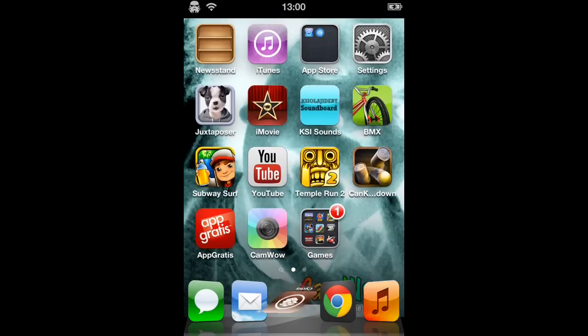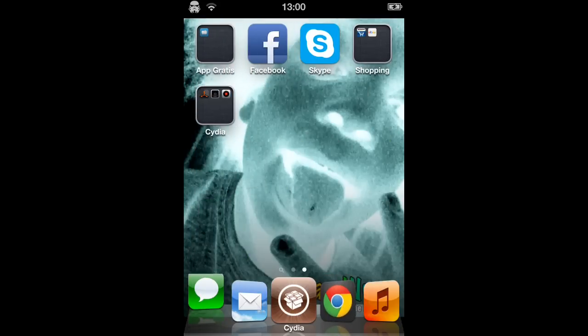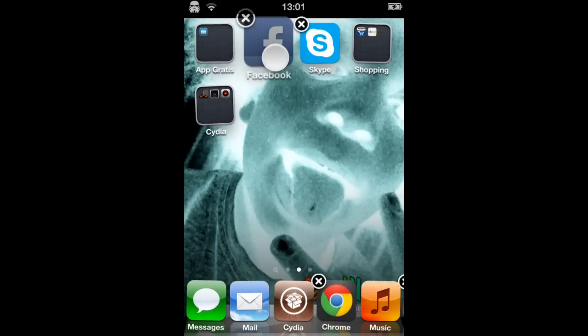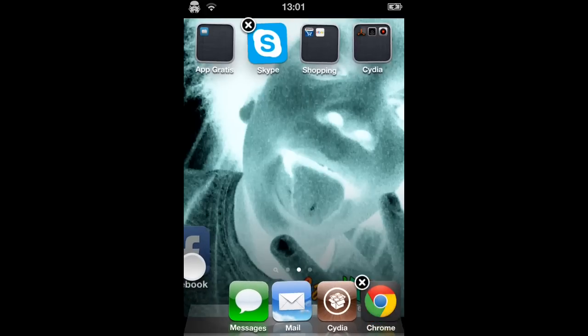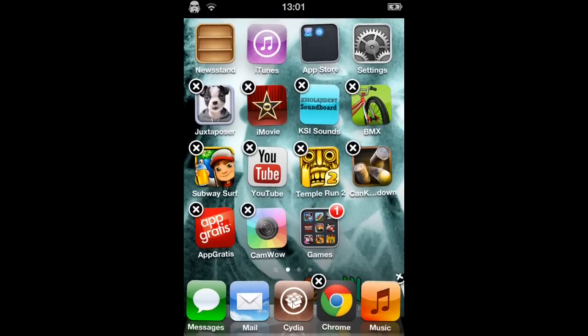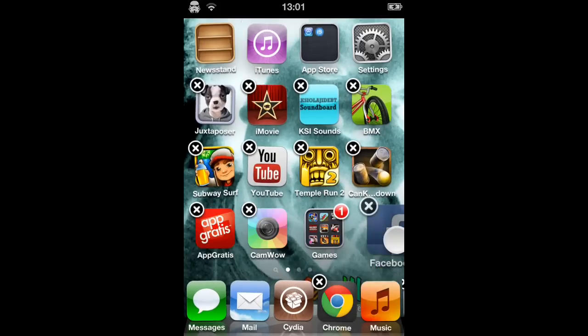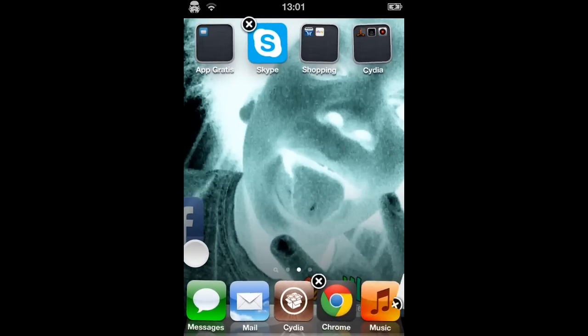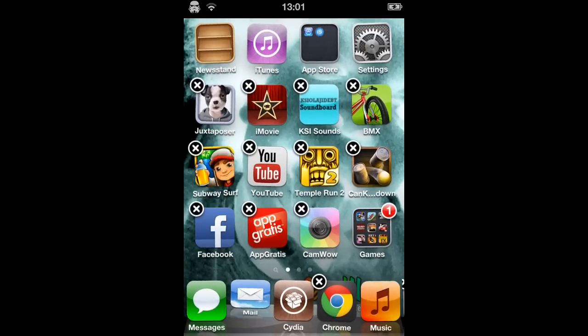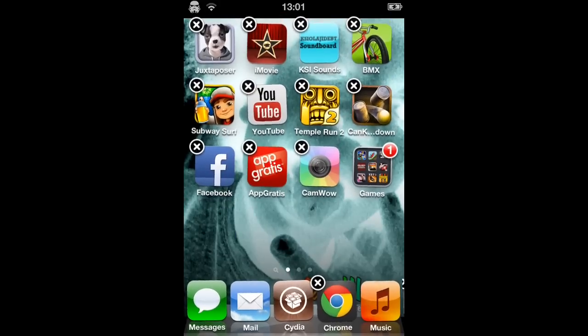So you can basically just add an infinite amount of apps onto the bottom of the page. So I'll show you what I mean. Wait, but first you have to scroll down, because otherwise they won't go on properly. Oops, my bad. I'm just going to put it there, and then I'll do one more. I'll put Skype there.